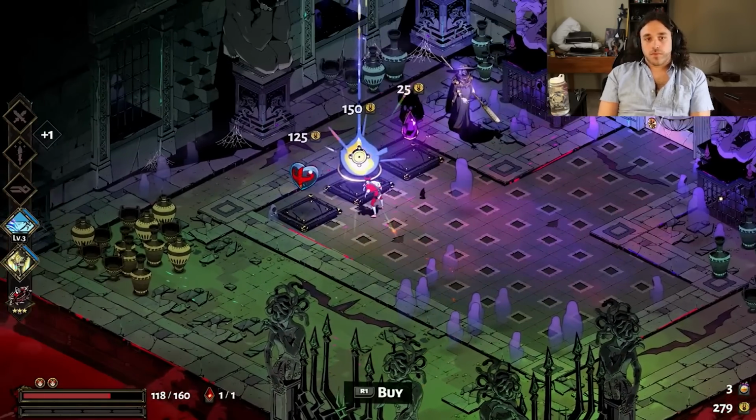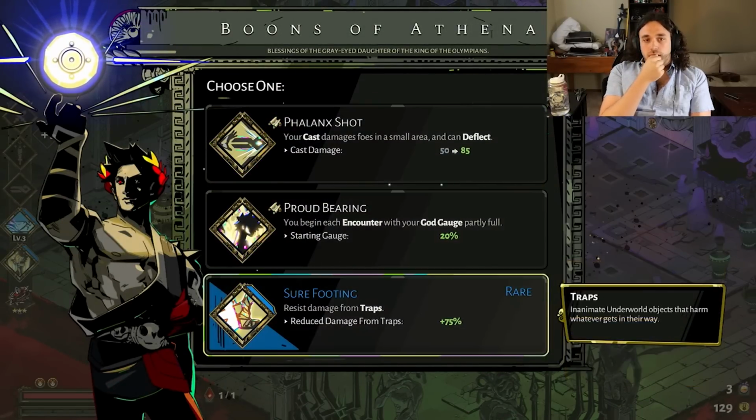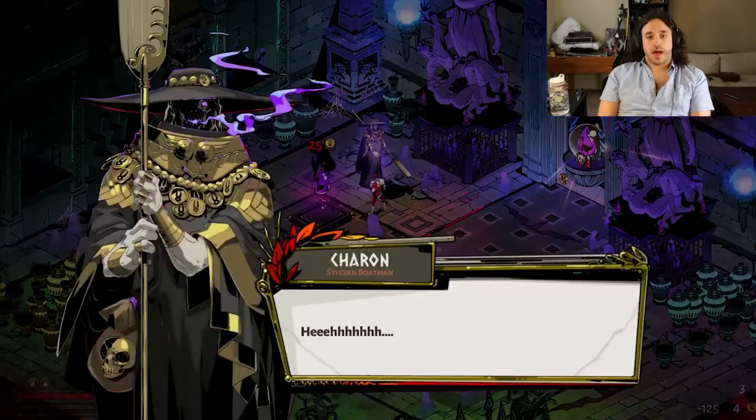Athena gives us trap resistance. It's not all that exciting, but it's practical, very fitting for Athena. She's the one who gets you socks for Christmas. They're good socks, you'll use them every day, but it's hard to be like, oh yeah, trap resistance, nice.